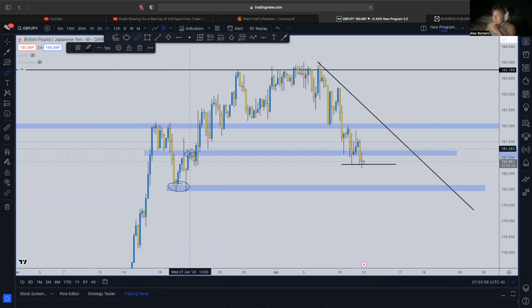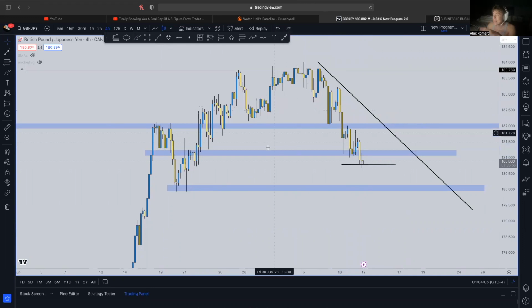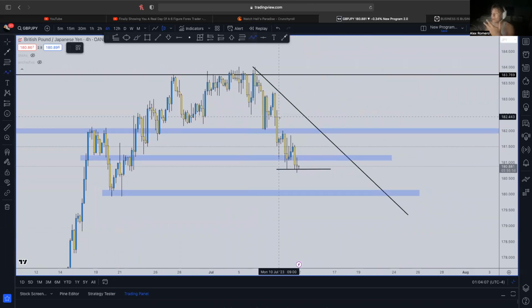You see all these wicks over here. You see this area right here. You see these 2 points right here. Wicks over here, right? So these are the reasons why I marked off these exact areas that you see right here. Now, what do I have now, and what do my buys, right?